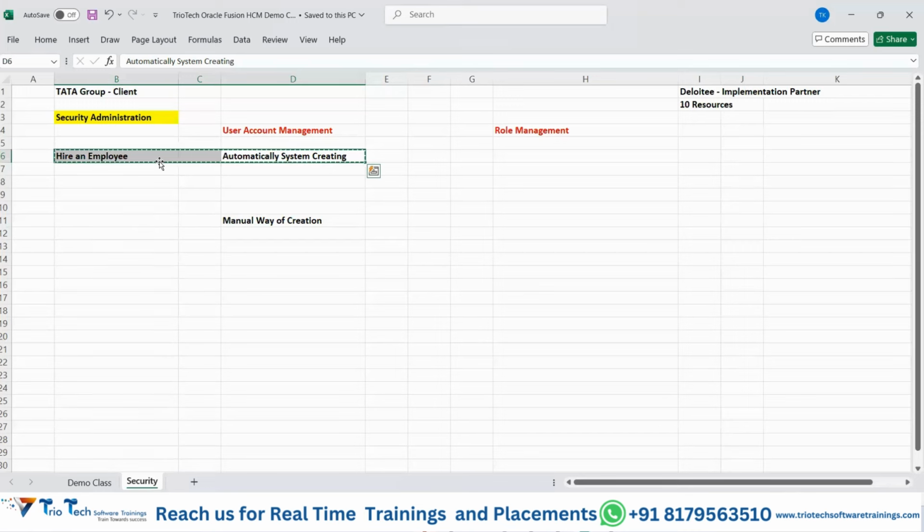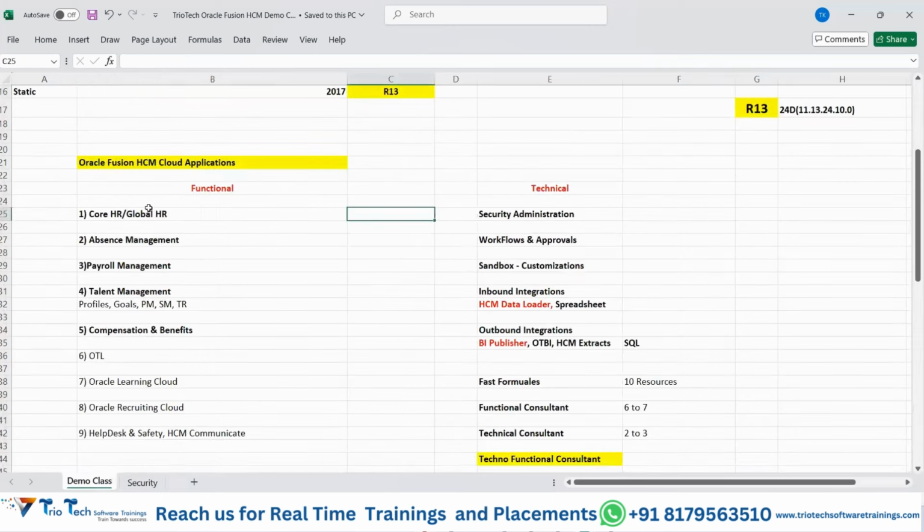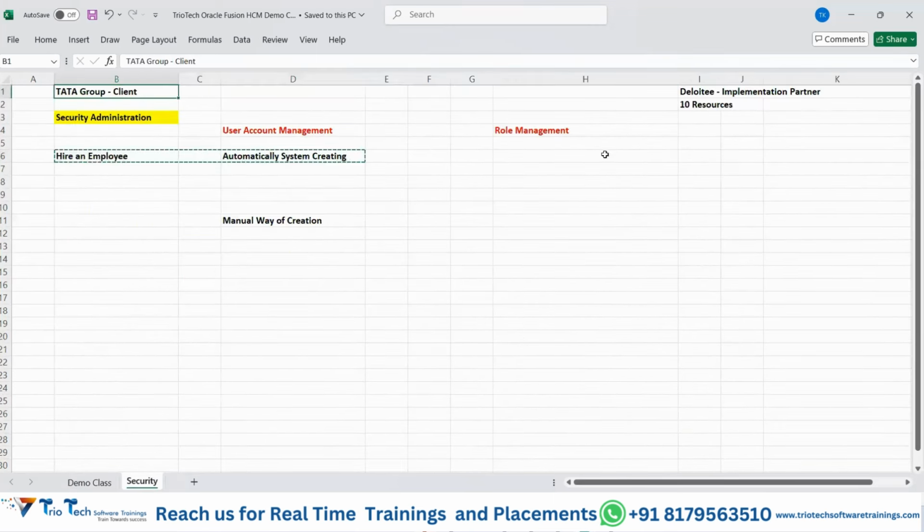But keep in mind, these are the two ways we can create user accounts in Fusion. For our implementation team, initially we require just user accounts, with no employee record created for us in the system. Just user accounts are required to access the client's Fusion application to start implementing all these modules. So for all our team members, we can manually create the user account.